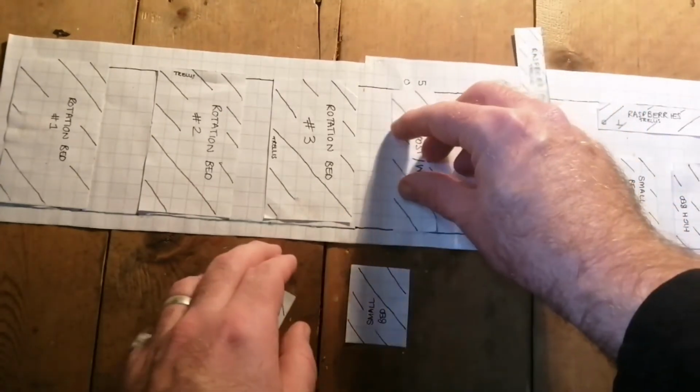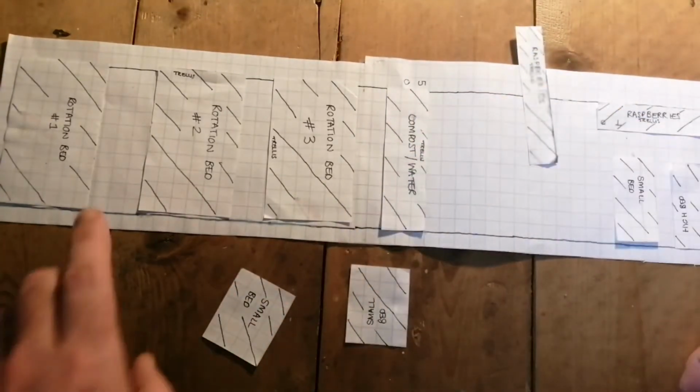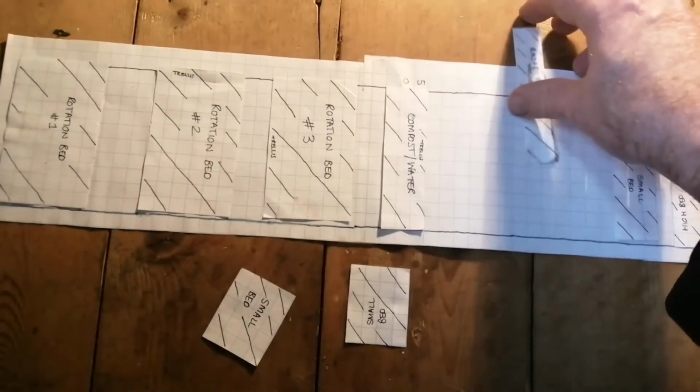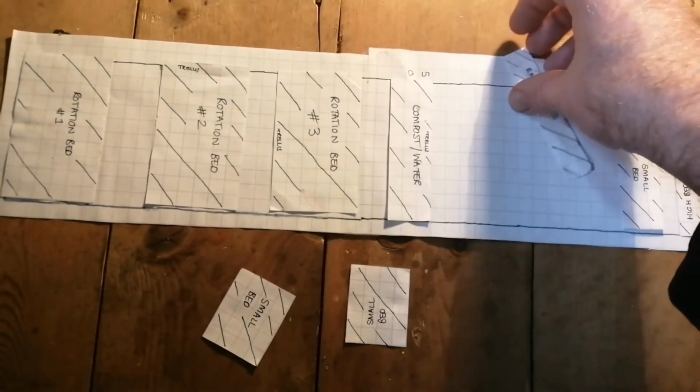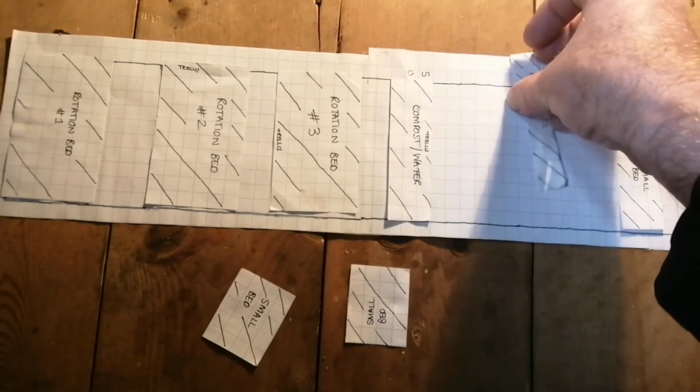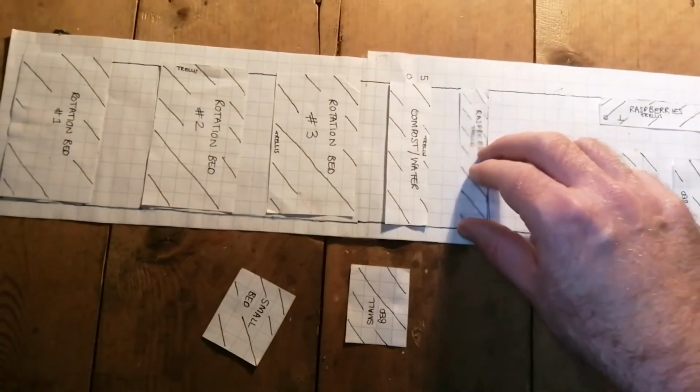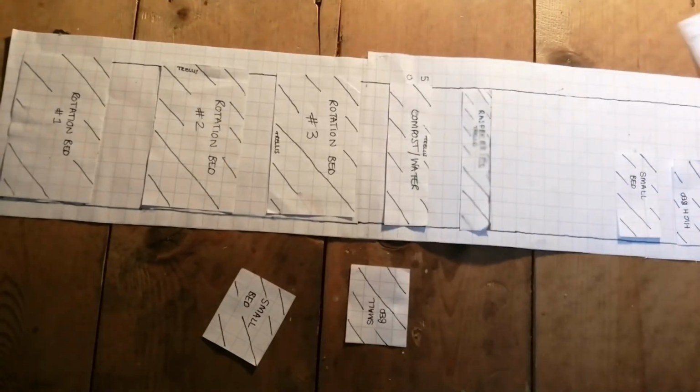Maybe I want to put the compost heap up here. Then I can have 2 arches, so I can grow more beans if I want to over those arches. And then maybe I'm thinking, you know, I don't mind popping in and out of paths and going back and forth. So I can put my raspberries there on that side, and I can put my raspberries right at the end up here.